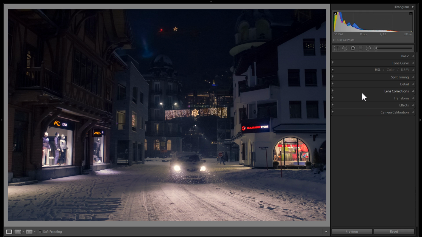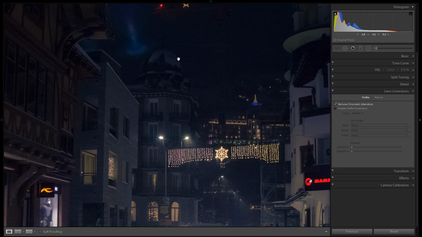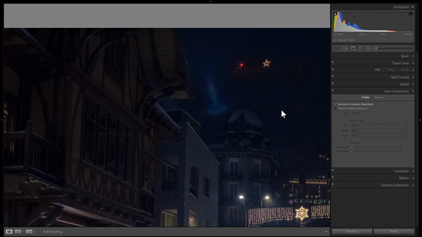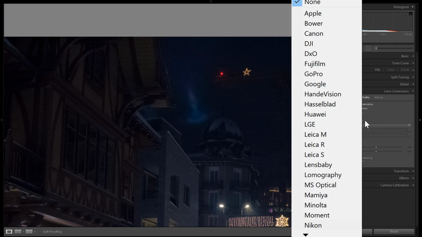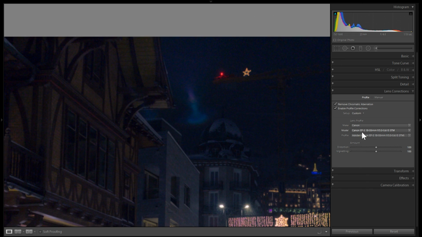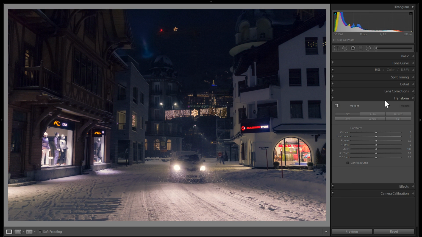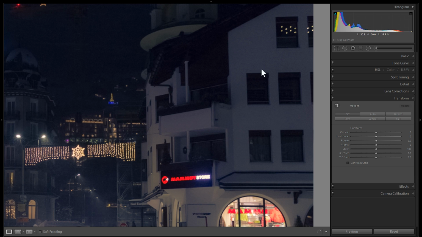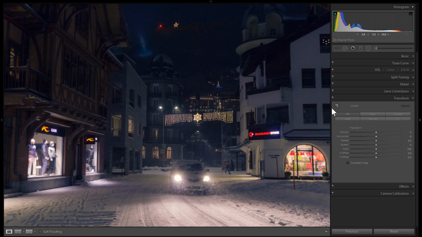Being done with the detail tool, let's go on in chronological order here: lens corrections, removing chromatic aberration, so any of the purple and green fringing on the high contrast edges are removed if there are any. Also, you want to make sure that you enable your profile corrections. In this case, I shot this with a Canon 18-55 kit lens, and that will get rid of all of your distortion. Then going down again, transform. Now there are some houses and it's not really super straight, but I really don't care, to be honest.